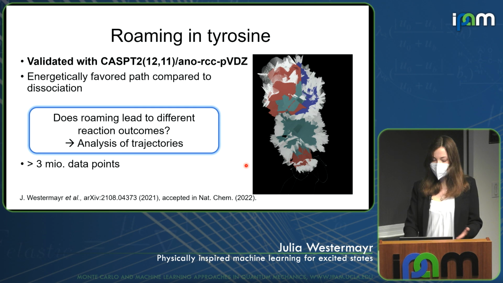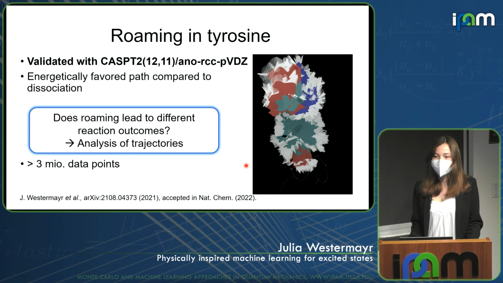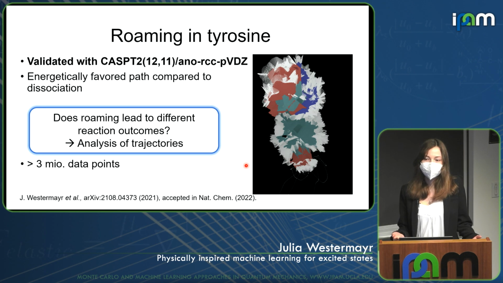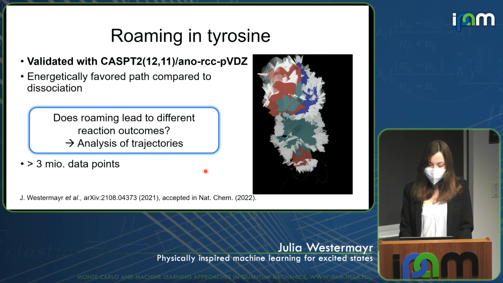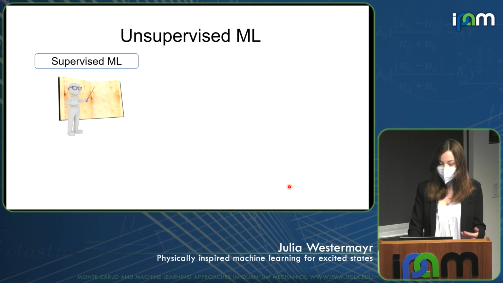So we needed to analyze the trajectories. But now what we haven't considered is now we have millions of data points. Before, when we used quantum chemistry, we had a few data points, so we could just look at the dynamics. But now this was not possible anymore. And I also couldn't look at this because the computer crashed whenever I tried to look at more than 2 trajectories. And if you look at this, I plotted about 2 trajectories, and you cannot see anything. Maybe here's roaming, but okay. So we used unsupervised machine learning for this purpose to help us get more information.